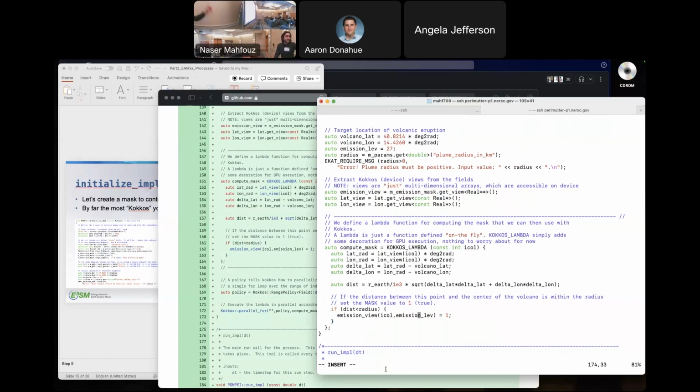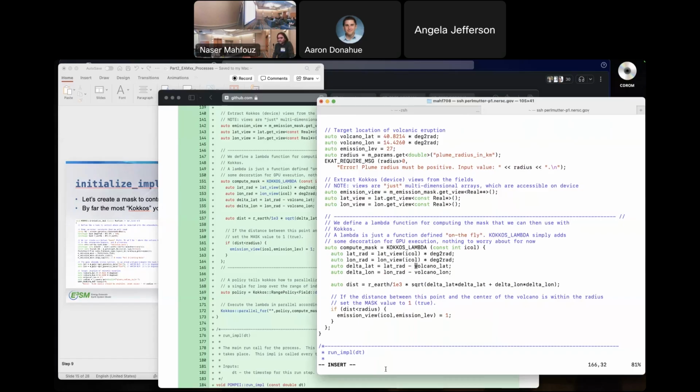It's usually column first and then level second. But if you look at the lat view and lon view, it has only 1 and it is the column. So that's kind of why we did it that way. 2D versus 1D. So we're not injecting this plume at a specific level. The mask is only set to 1 at that emission level.